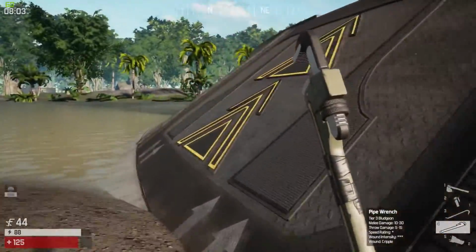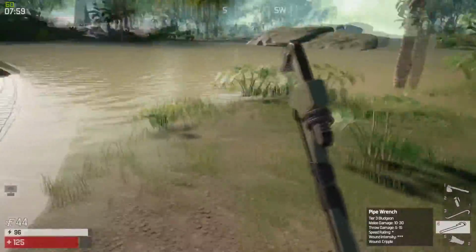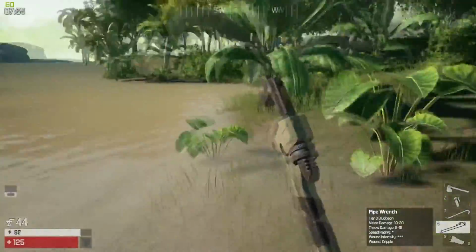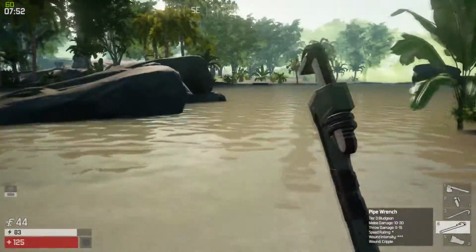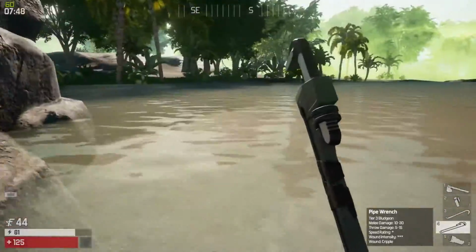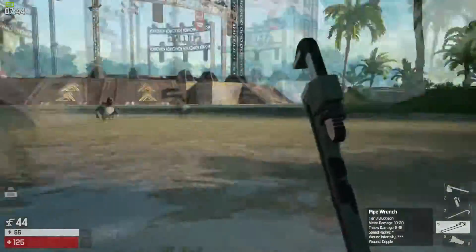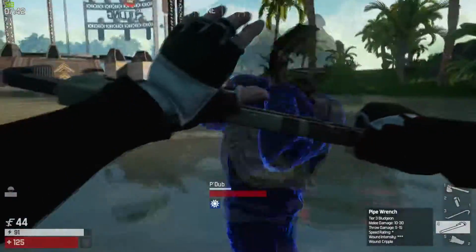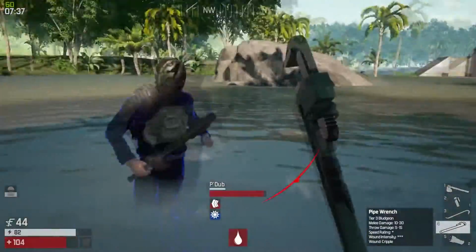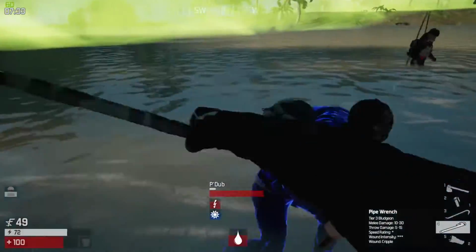I don't really know what's going on here. These two guys. Chainsaw dude ran away. I have nothing I can do about these guys. Oh, not good. Also, I forgot to mention this when I was talking about the combat. There is a shove, which essentially, if the enemy blocks... Get off me. This is 2v1. This isn't fair.